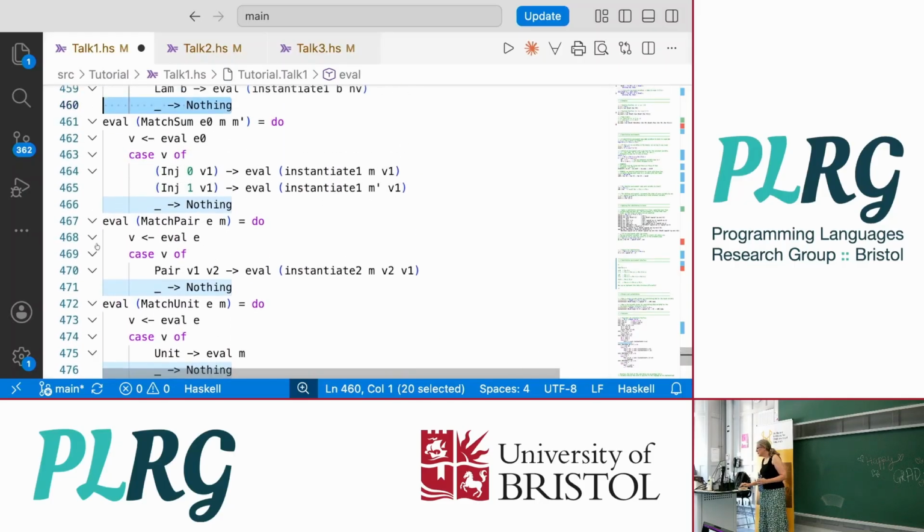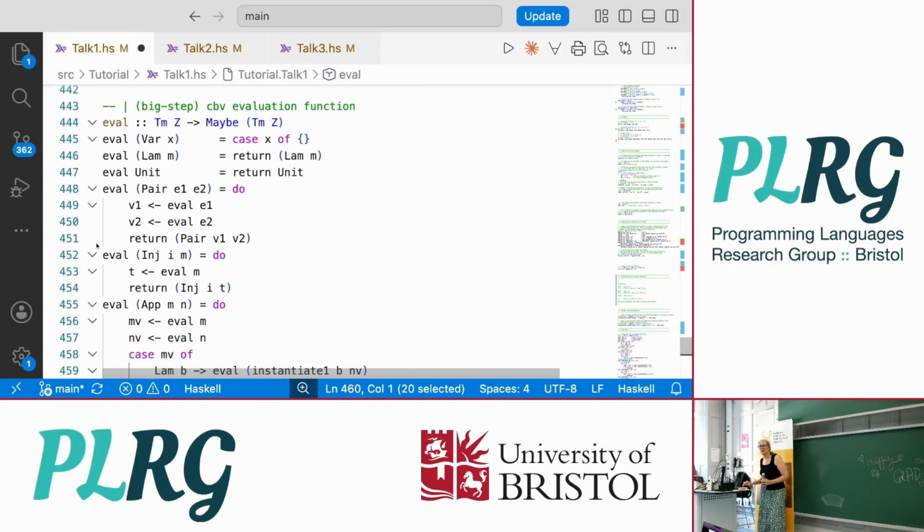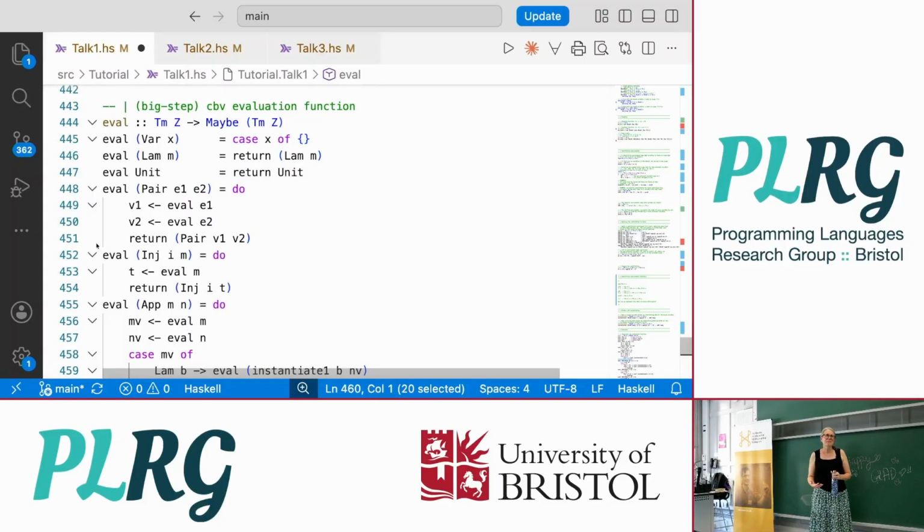So I'm going to ask you to think for a second. You've seen this stuff. You want to do less next time. What is the library that supports this code? What could you get the library to do? And what do you have to do? Like, you invented the language, so you're going to have to write the data type. You're going to have to write the evaluator. But maybe the library could do some stuff.